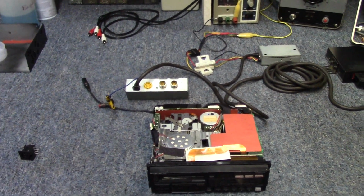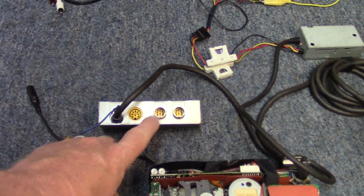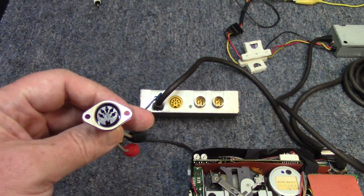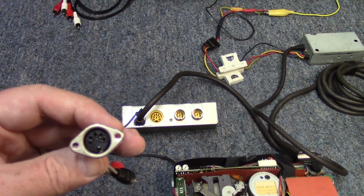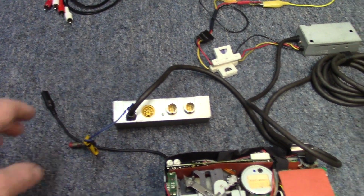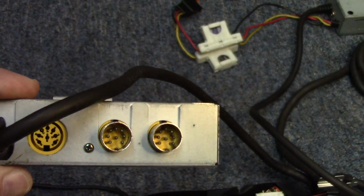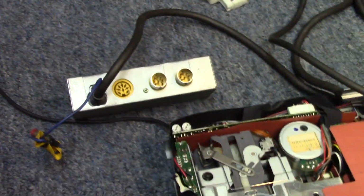When I first started the video, I was thinking to myself, well, I'm going to be ahead of the game because I had made this nifty little DIN connector to RCA adapter for the other radio, thinking I was going to be able to use it here. But this is a 5-pin connection, and the ones on this radio are 8 pins. So unfortunately, I wasn't able to use that, but I was able to find this.